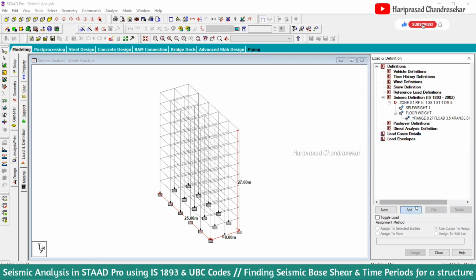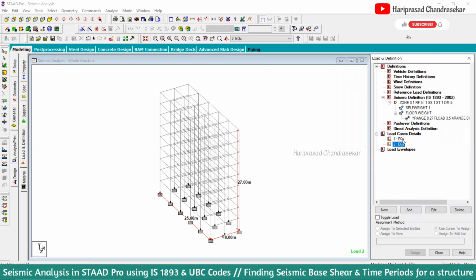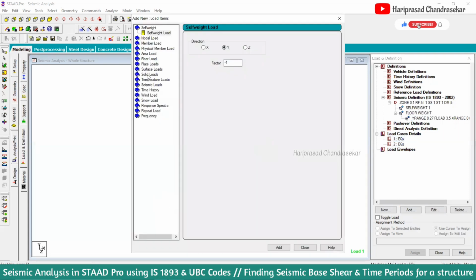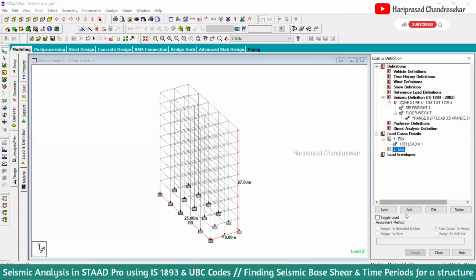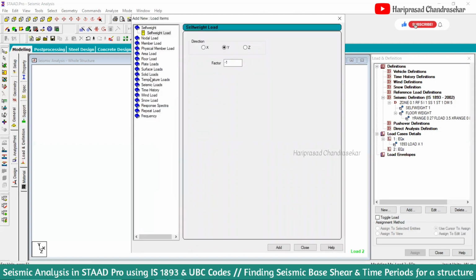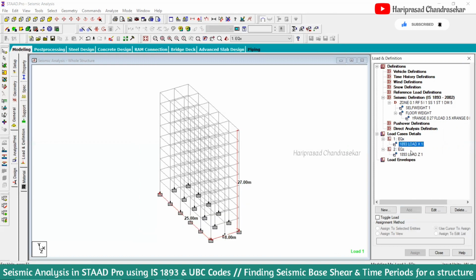Now you can go for load case details and add. Now you can go for seismic, and I will go for EQ in X direction, earthquake in X direction, and earthquake in Z direction, because on the floor we will be getting the effect in both directions. So you select seismic and then put EQZ. Here you can add the seismic load. Now go to seismic load and you can see X direction. The factor is 1, and you need to add it. It will automatically assign, and you can see that later. Now I will go here again, seismic load in the Z direction, then 1, and then add.